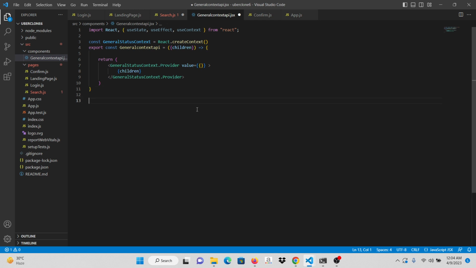And then you can export it however you want. You can use it however you want, but what I like to do is also create a custom hook, and I'm going to tell you how. I'm going to write it down.